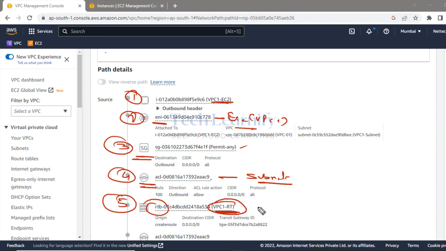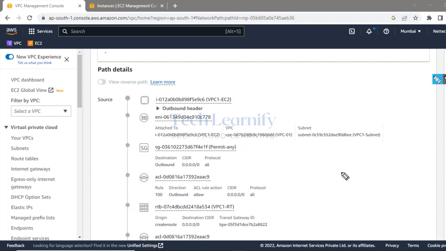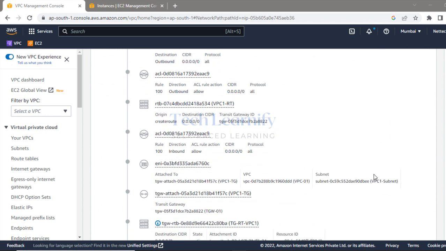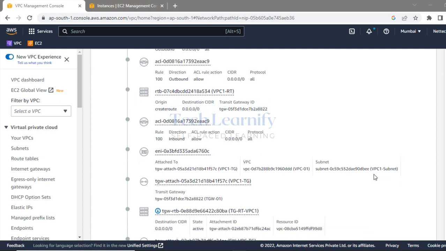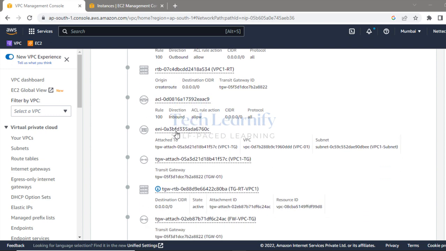See here, the VPC1 routing table, and then after that again the ACL, then the ENI, and you can match with the ENI ID also in case there is any confusion. So this is the ENI, you can check this, and then the transit gateway.